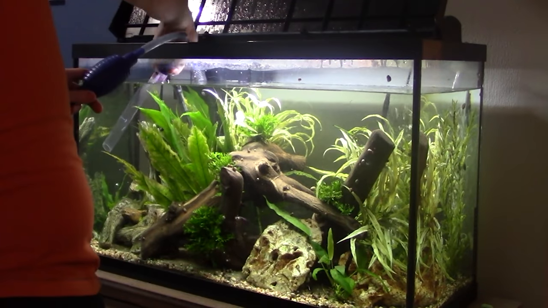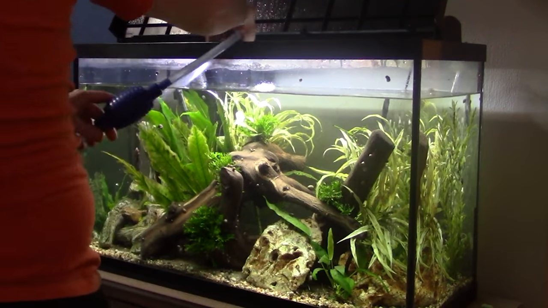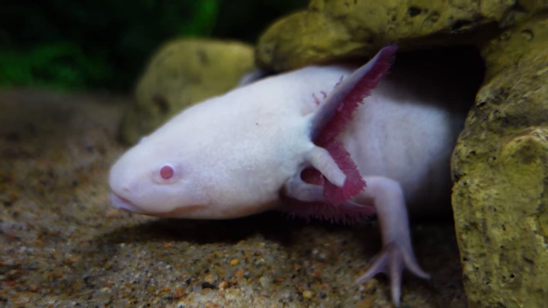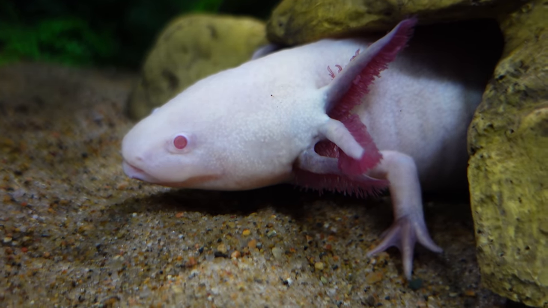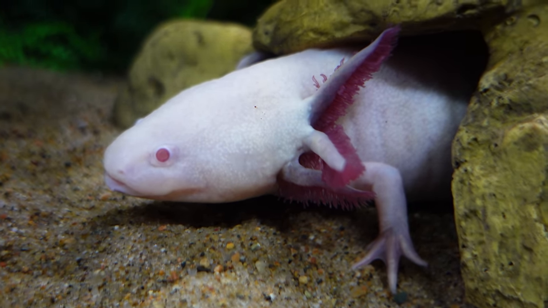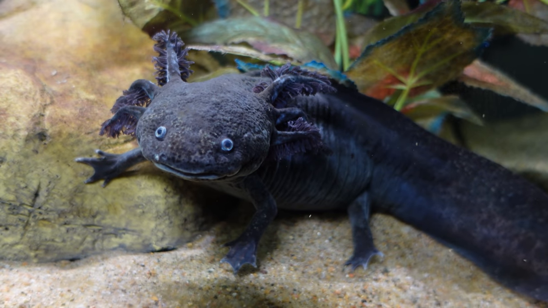Do a large water change when your aquarium is finished cycling, and then you can introduce your axolotl. When adding your axolotl to the tank, don't just release it or dump it into the tank. Instead, you're going to need to acclimate the axolotl. If you don't acclimate your axolotl, you could send it into shock.